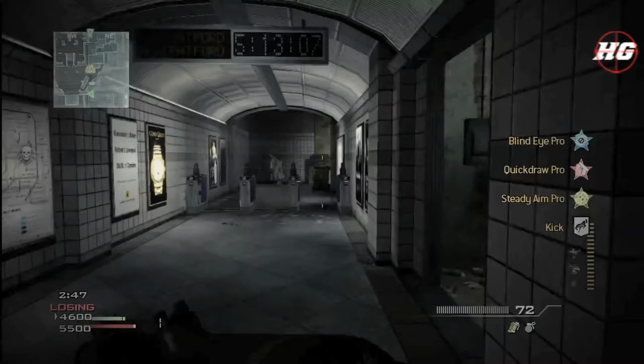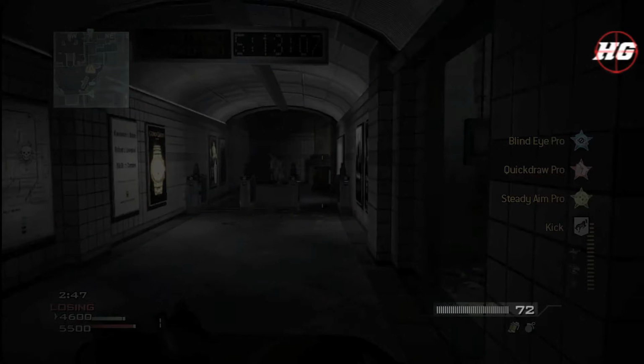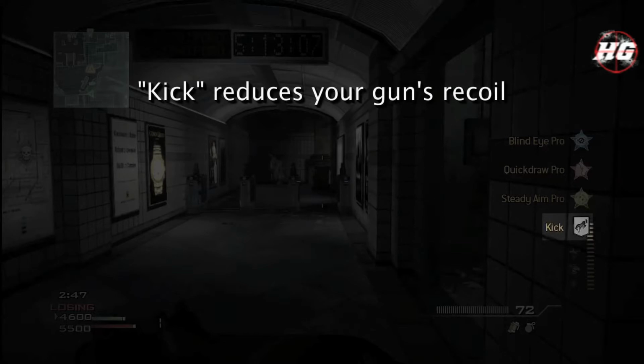As you can see here, this guy just spawned, and from that we can determine a couple things. For one, without Scavenger Pro, you only start with 2 extra magazines. The second thing is that there's a 4th gun perk, which in this case is kick, and you'll see in this next clip this guy has basically no recoil when firing.